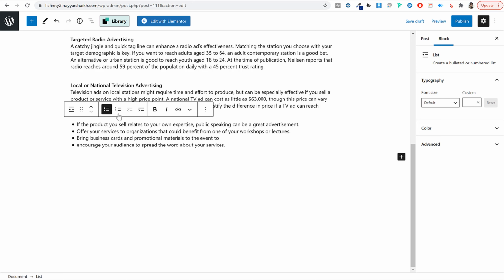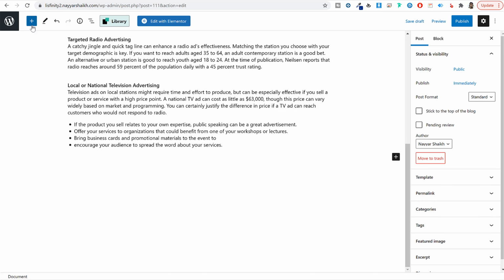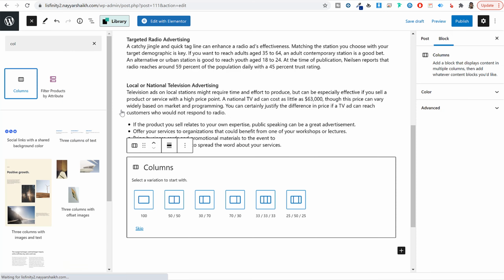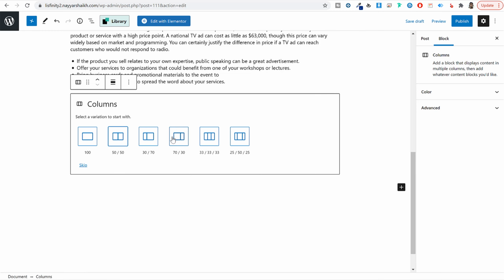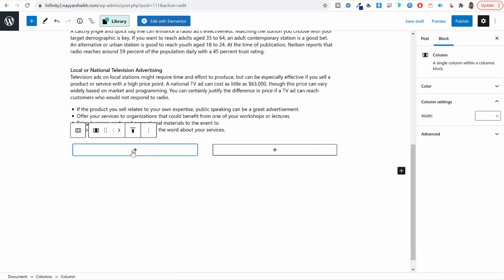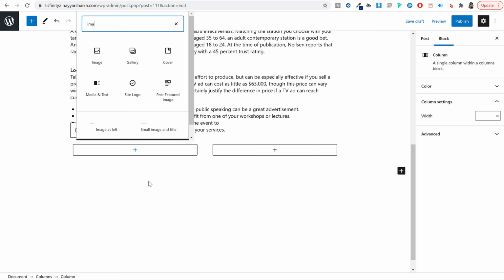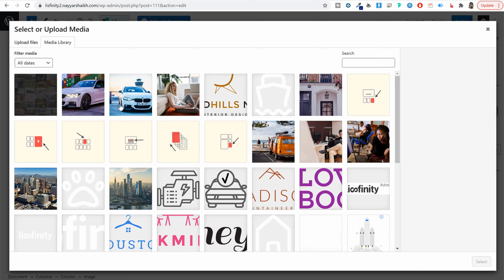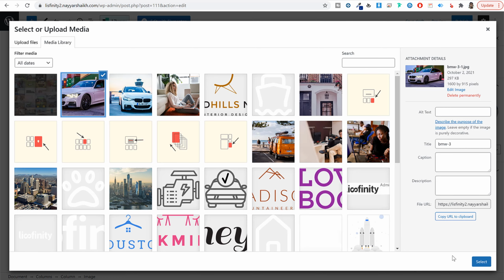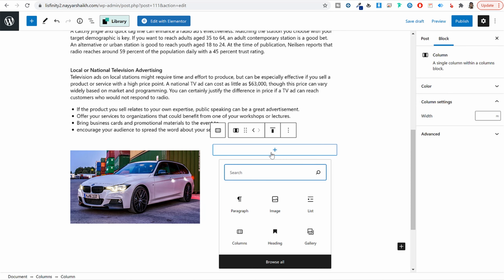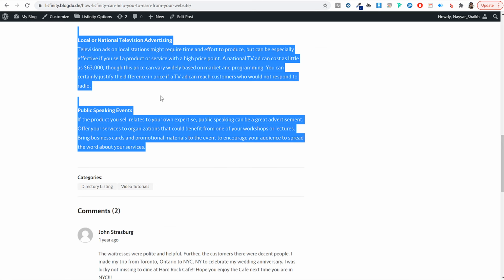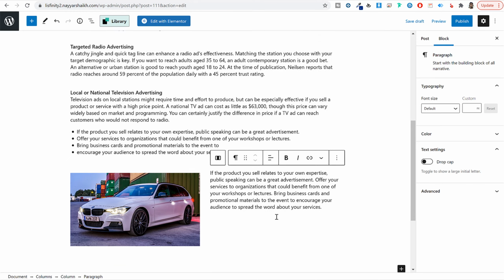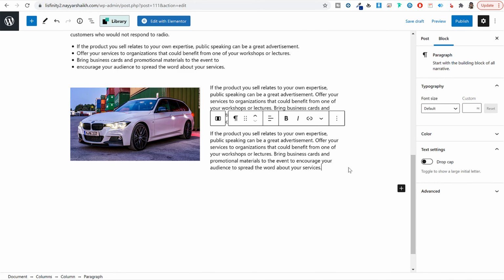Similarly, just like Elementor, if you want to add something, for example, you can click on the plus button. You can add a column. If you search for column, here as you can see we can add different columns. How many columns do you want? Maybe 2 columns. Now in these columns, maybe on the left hand side I want to add an image, so I can search for image. Just like Elementor, as you can see, this is working. Let's upload a media file in the left one, maybe this one. And then at the right hand side, maybe we want to display just a simple paragraph. So let me copy this much, come over here, and paste it in this thing. Okay, so this is how easy it is to do this.